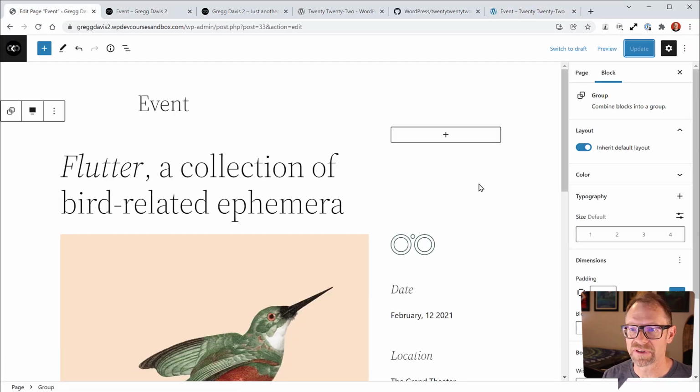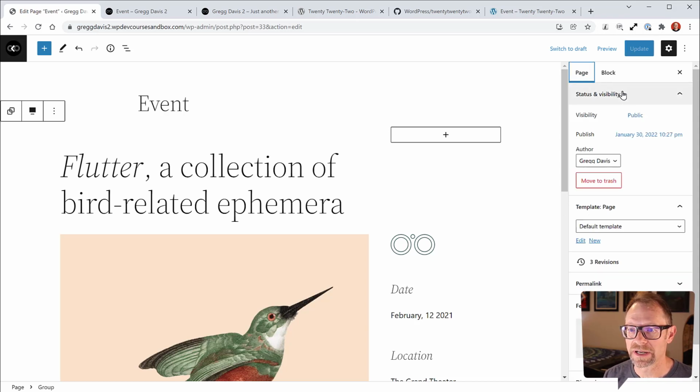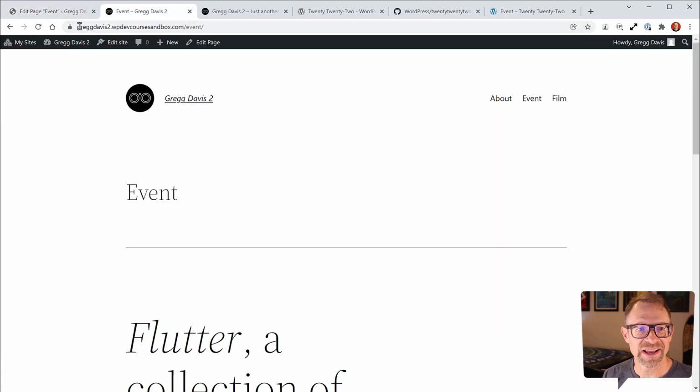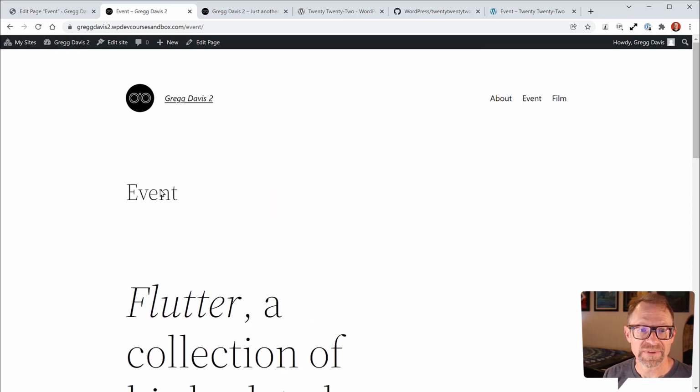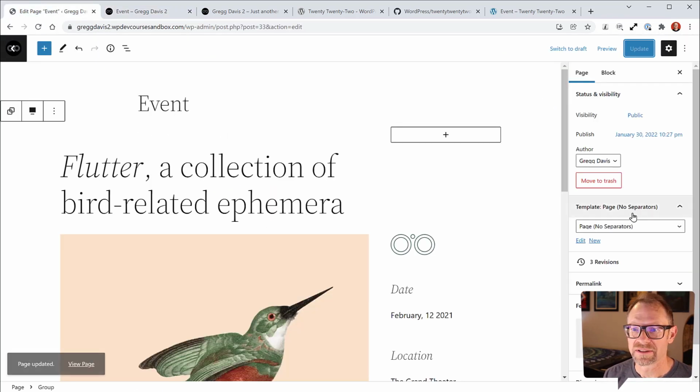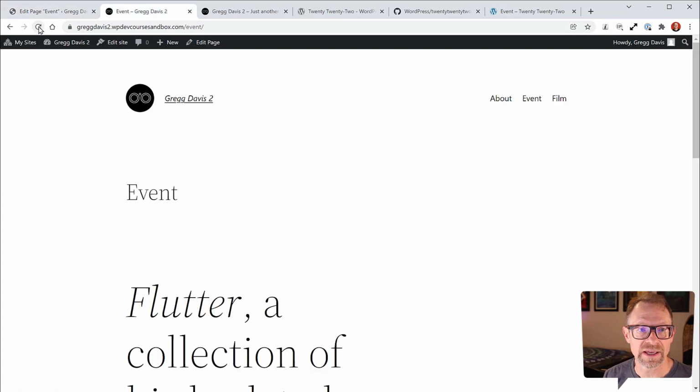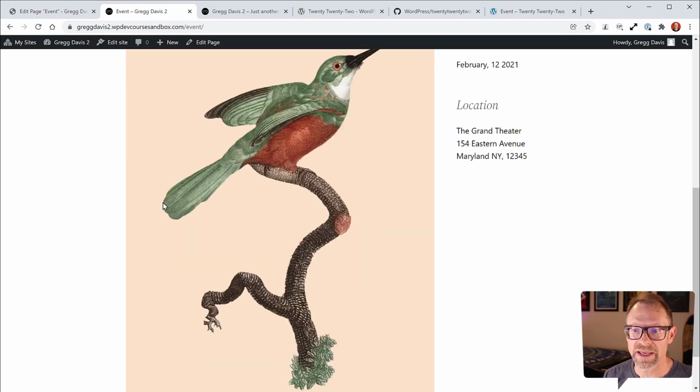Let's see what we can figure out about that. So on this page here, under the settings panel on the right hand side, the default template may be blank or maybe page with no separators. Let's just do a test. First of all, we'll just see what happens there. Okay, so that took out the separator, but I still have the page title here. So let's see if blank works. Now blank may actually get rid of the header itself, so I don't know if I want to do that. Yeah, so blank gets rid of the header.